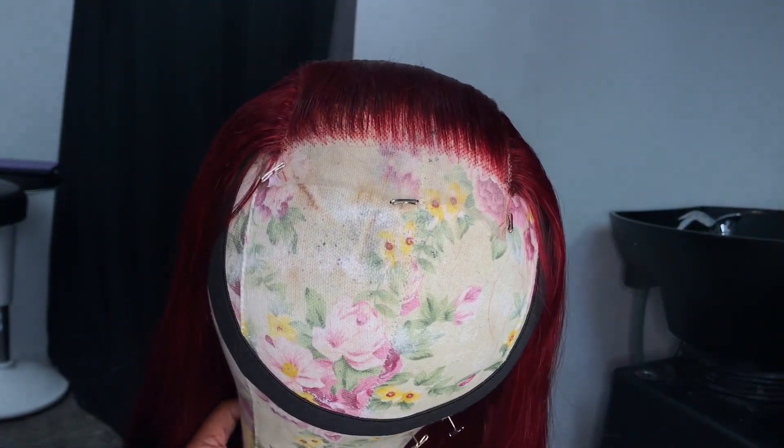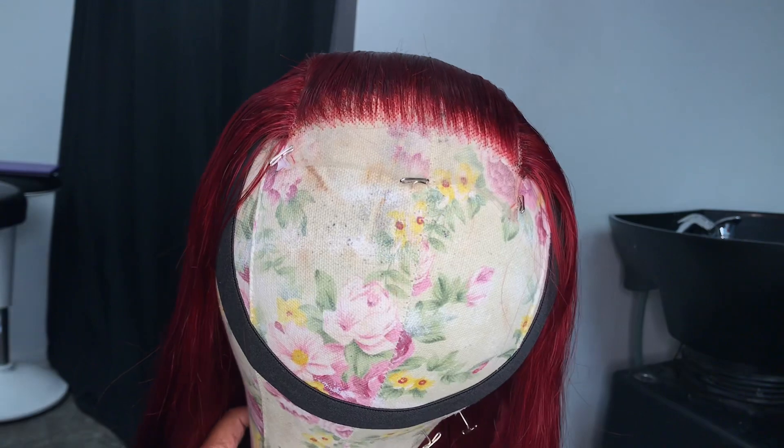All the customization I did — I really just plugged it and washed it. I attempted to bleach the knots but since this is red hair they didn't really bleach. As you can see I have it on my head and we're just about to get into it. This hair does shed a little bit but I expected it to shed just because it is colored hair, so it has been processed. It didn't shed too much though — it wasn't anything too excessive.